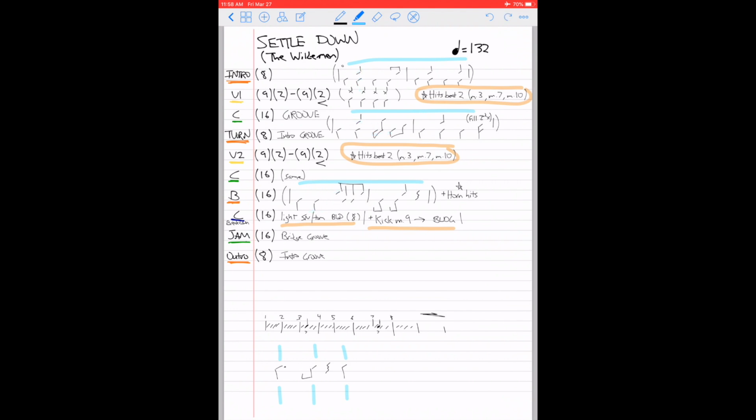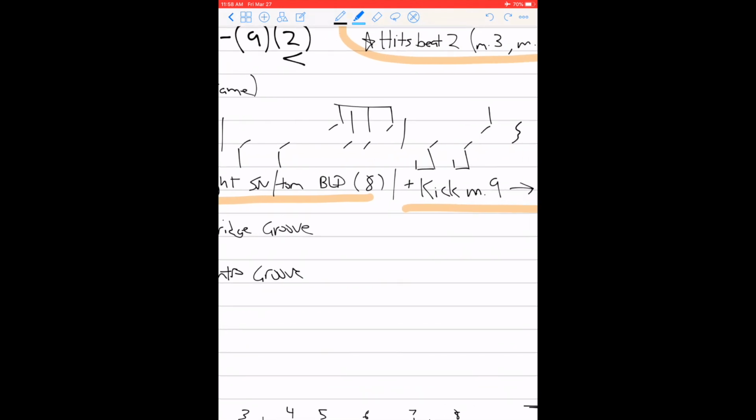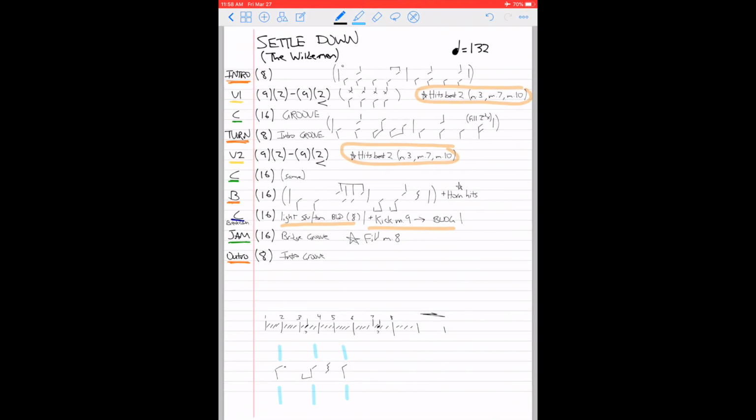And of course, if you wanted to go into detail and add in fills, you could. There's a big fill that we put in the middle of the jam here, just to really escalate that horn part going on. And so you could add in, okay, big fill, measure 8 if you wanted to. And then maybe I would try to notate that fill or write it out. But of course, in this case, it's one of those default fills that I could just naturally play, and it felt natural there in the moment.